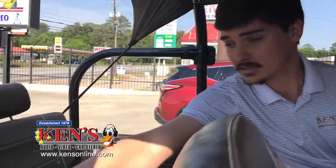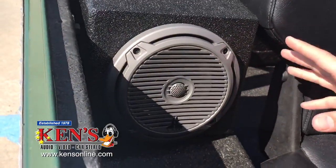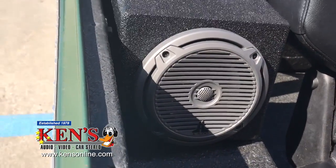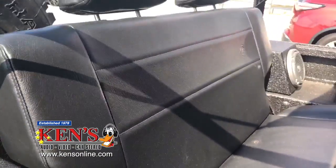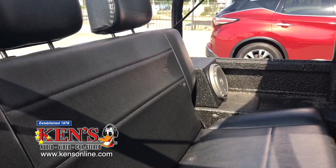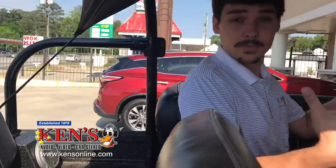Also, you can be just streaming music to it, so that way you can have your phone in your pocket. Also, what we added is marine grade speakers by JL Audio. I have them right here in the back. We put them in these Rhino line boxes, so that way we don't have to worry about the weather or it messing up or anything like that. So we put one on each side, and we ended up putting one under the driver's seat as well, so that way he can get, of course, a lot of sound, but this vehicle is just completely open, so you need a whole lot more sound than just a regular car.